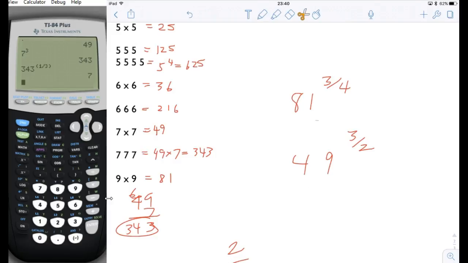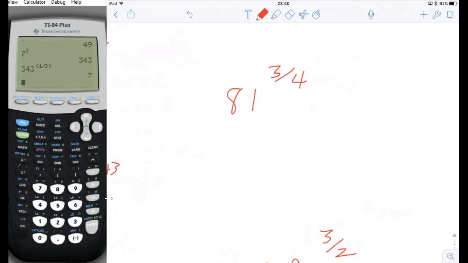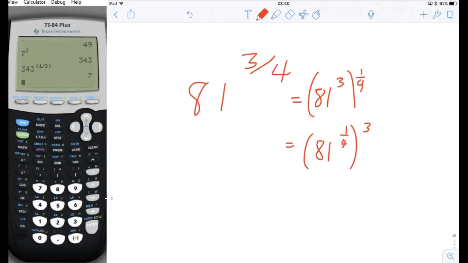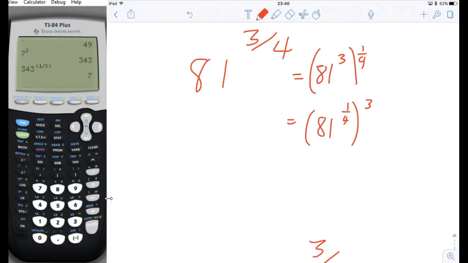All right, so let's take this problem here, 81 to the 3/4, and we're going to figure out the answer to this without the calculator. Okay, so the way you're going to do this normally is, when you see 81 to the 3/4, we know from our experience with exponents that this could be expressed either as 81 cubed to the 1/4 power, or it could be 81 to the 1/4 to the 3rd power. Okay, and we know that if we did 81 cubed on paper, that would be a ginormous number, right? So we probably don't want to do that. We probably want to do this. And you're like, we want to do the 4th root of 81? That does not look fun.